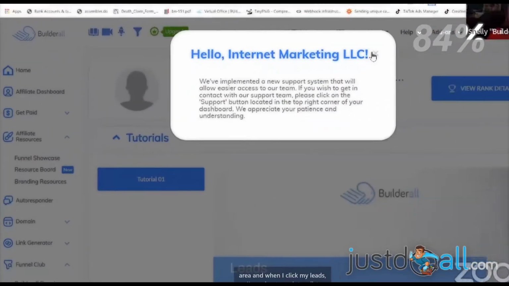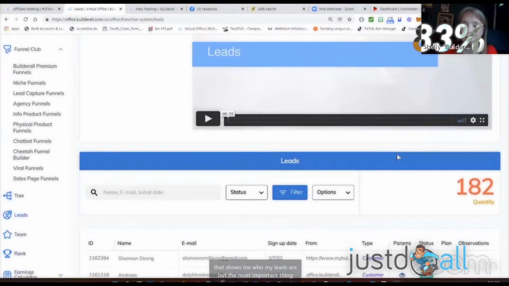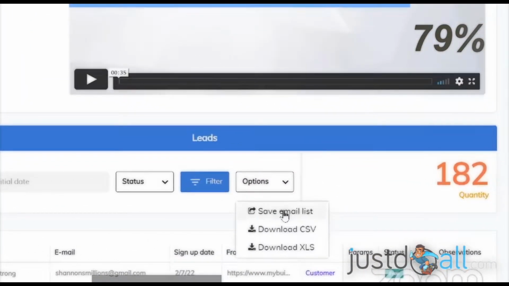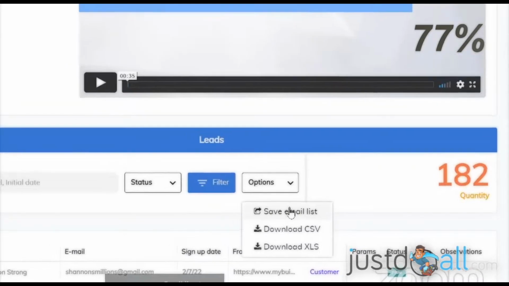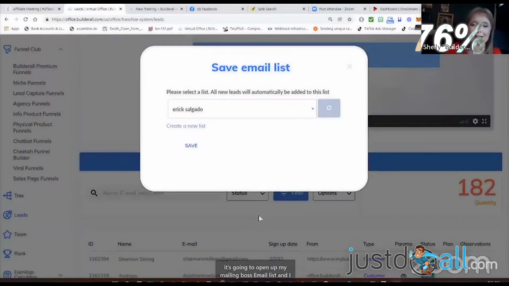During our Monday's affiliate meeting, our Vice President of Operations, Shelly Turner, shared the importance of working our leads directly inside your affiliate dashboard. Have you given this a shot? Well, check it out. She demonstrated how you can take those leads and, from under options, select Save Email List. This gives you the option to easily save your existing leads into an existing mailing list, or even create a new one. So what now?